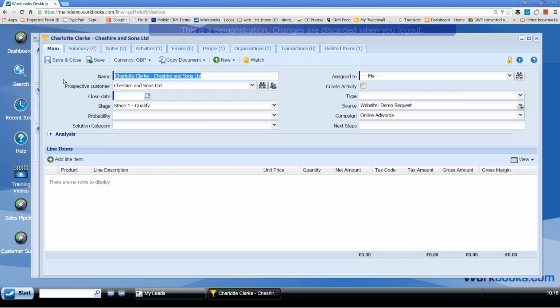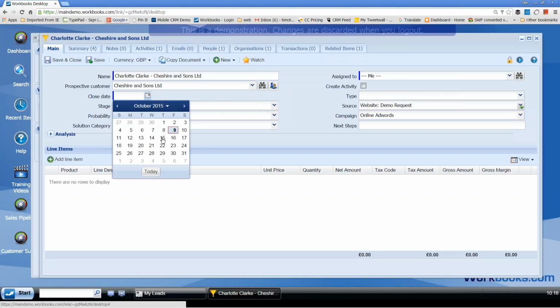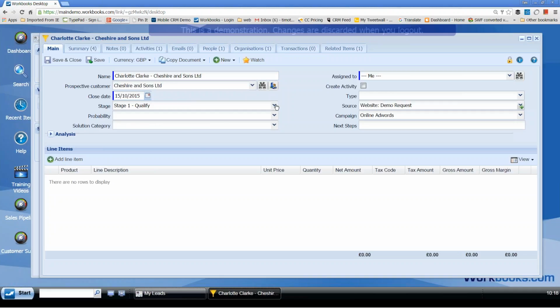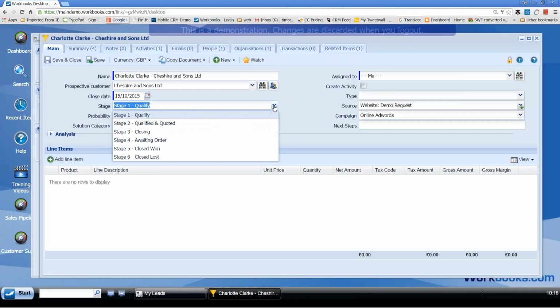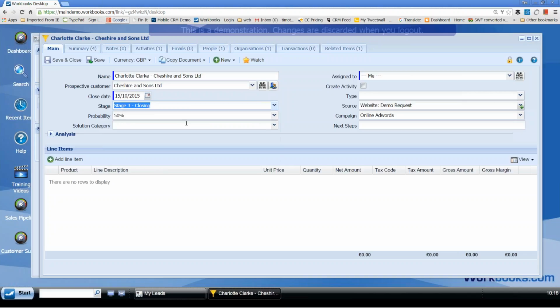What we see now is an example of the opportunity. So this is now in a lot more detail asking us for more information about this potential sale, this potential bit of revenue, this pipeline that's going to come in. So for example, when are we going to get the order? So I could select that from there. What's the stage of negotiations? And that will adjust my probability there.